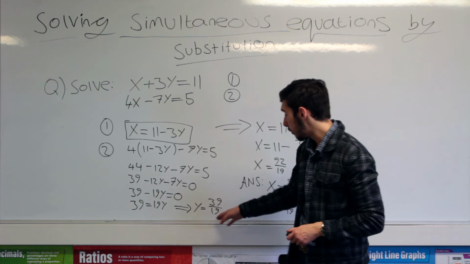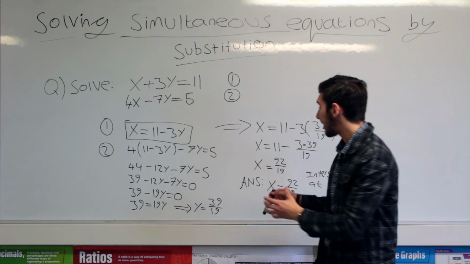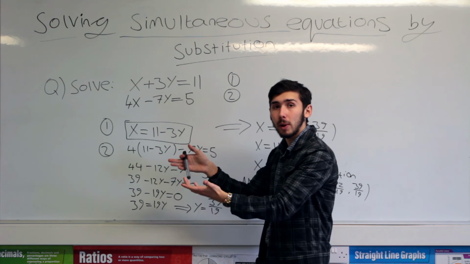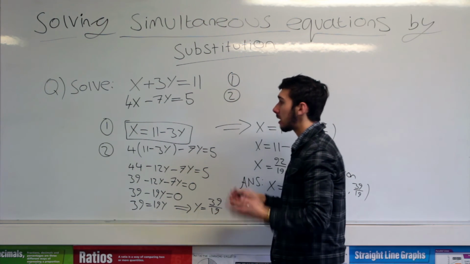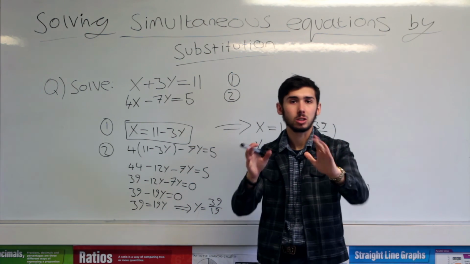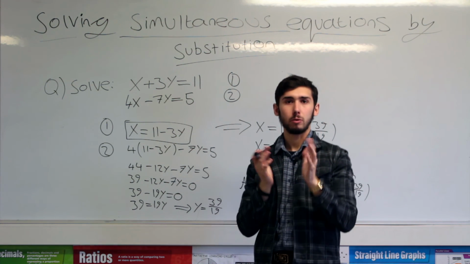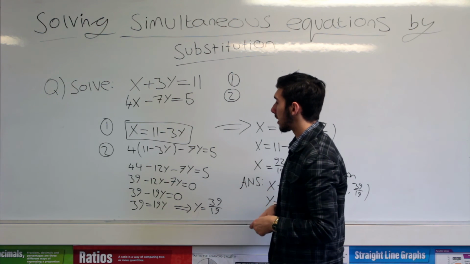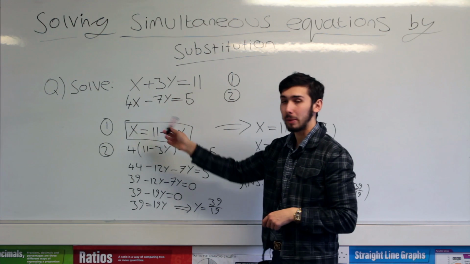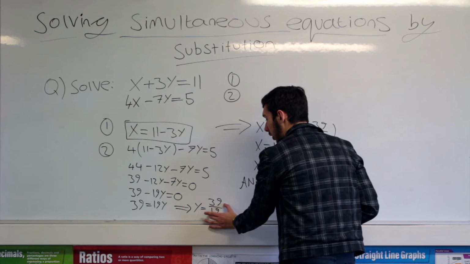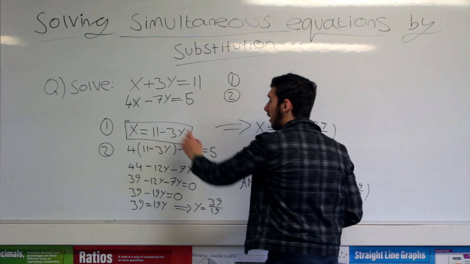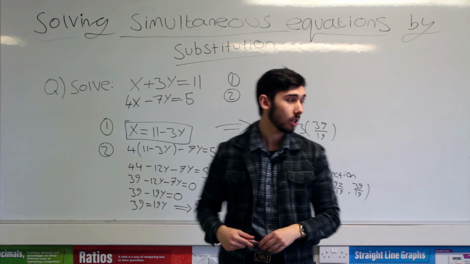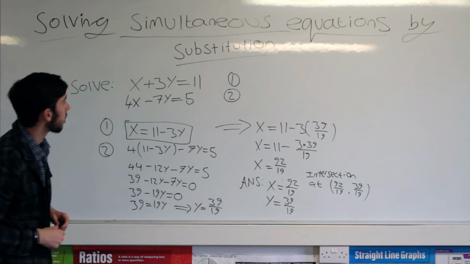So we're going to solve for x or y. We're going to then find out what that number is, and we're going to put it back into, again, either equation, whichever one's easier. If you're thinking, oh no, which one is it? Just remember, it doesn't matter. If you really have no idea, just do either of them, okay? But just look at the one that's easier. Substitution is good because normally you will actually have to work out something like this, and then you can easily just go, yoink, 39 over 19, put it there, 3 times 39 over 19, 11 minus that, that's x. Easy. Okay? So that's the concept behind substitution, okay?